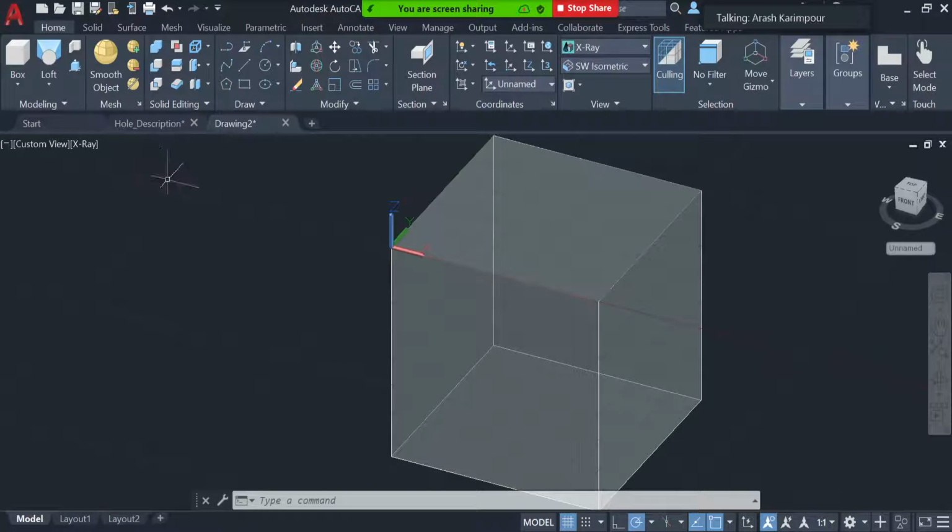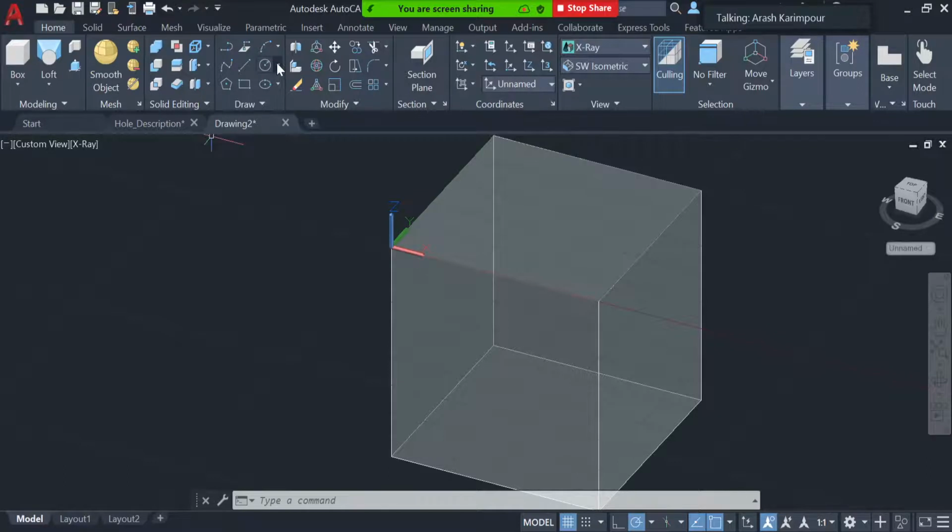The next thing I'm going to do is draw two circles similar to the circles of the hole that I have. One of them has a diameter of 25, and the other one has a diameter of 15.